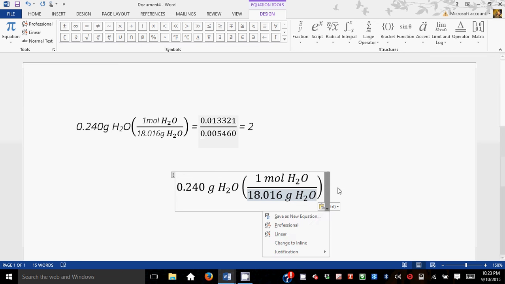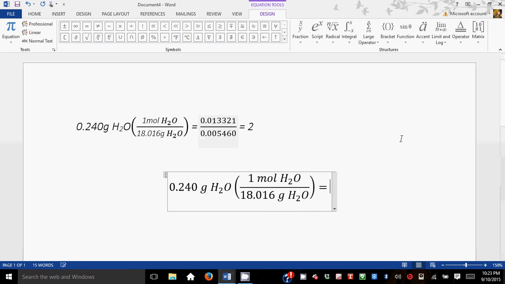So it's pretty simple. You're going to click right next to the parentheses, enter in your equal sign, space.